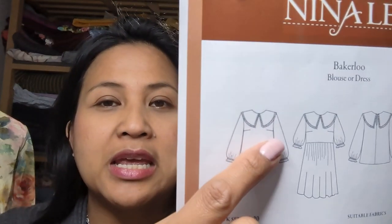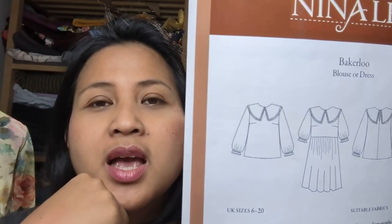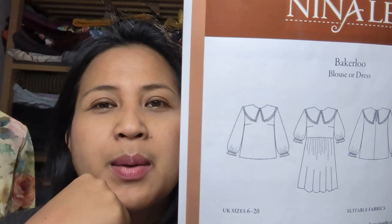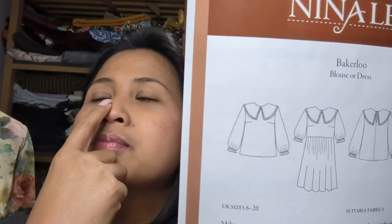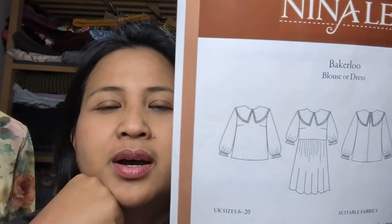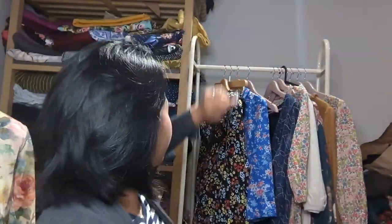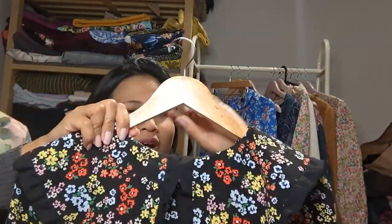So anyway, with the sleeve, I did narrow the sleeve down. In fact, I copied the, again, Tilly and the Buttons Lyra long sleeve, and I think I will do that for all my future makes as well. I think I added maybe a couple of inches to the skirt, and I also added waist ties. Everything else is the same, and I'll show you my version. My version is this one here, so you can see this beautiful large collar.